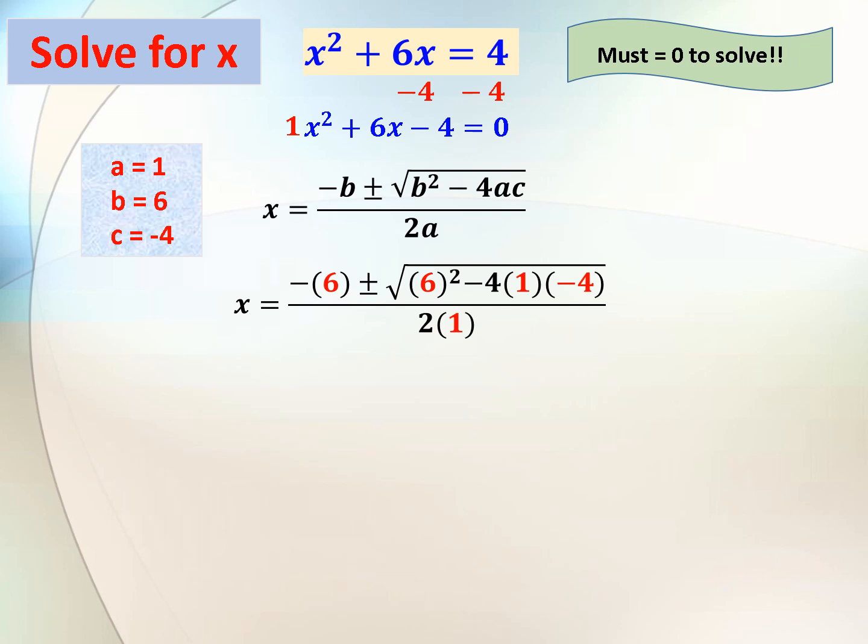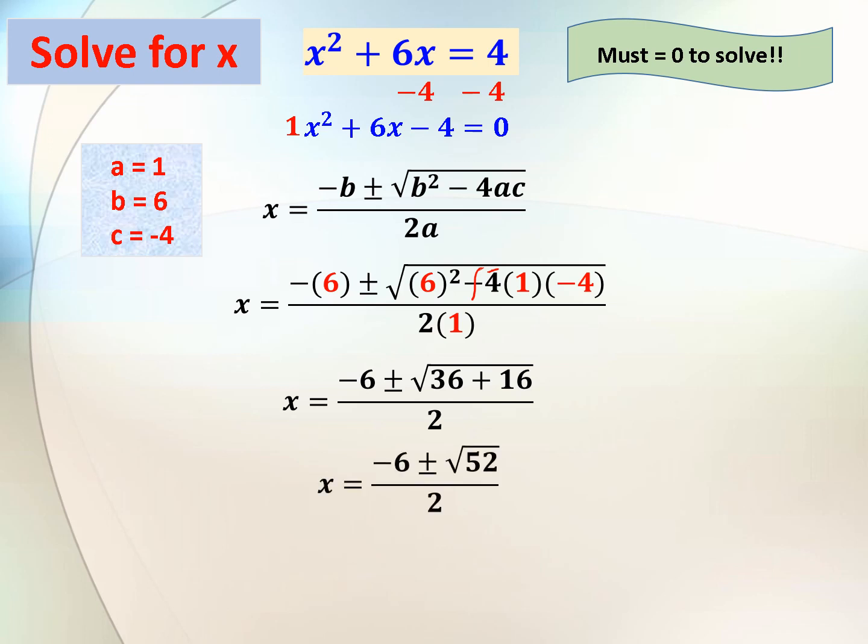Well, so now I have the task of cleaning it up. Again, if you need help and you don't want to mess up a sign, I always recommend changing that to plus and negative, so that way you can carry the negative through and you don't end up making a sign mistake. Well, negative times a positive 6 is negative 6. 6 squared is 36. Negative 4 times 1 is negative 4. Negative 4 times negative 4 is 16. And then 2 times 1 is 2. So now all I have left to do is to combine 36 and 16.